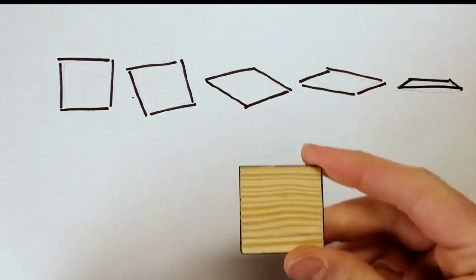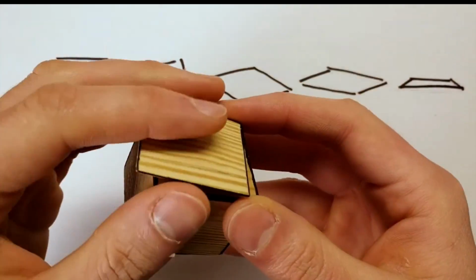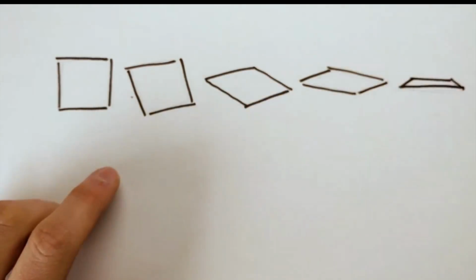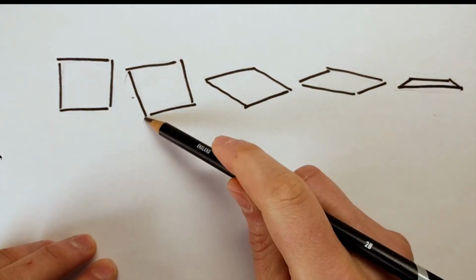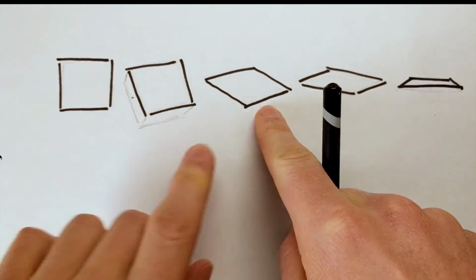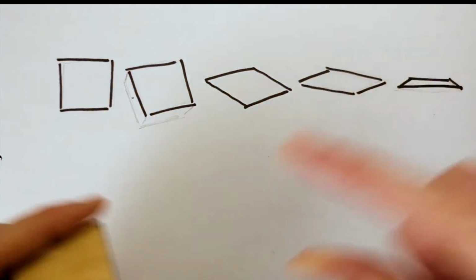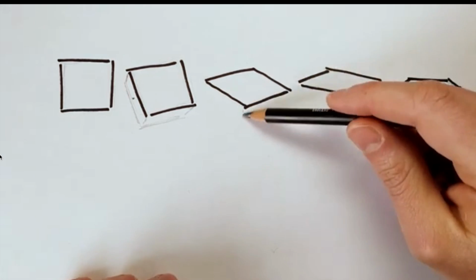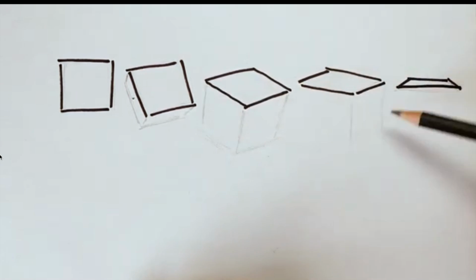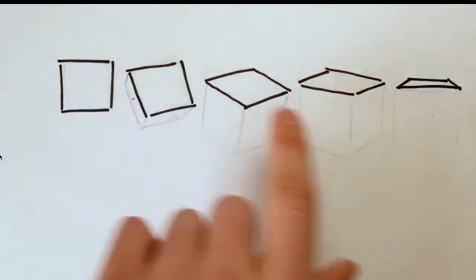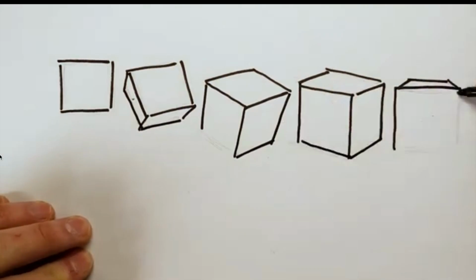So we're going to start by drawing one side of the object. For example, here we have a square, which would be one side of a cube. Notice how the angles change and the amount of the square that we see changes depending on the angle and the placement of the cube to our viewpoint. So this is something we have to keep in mind as we are adding our dimension lines.